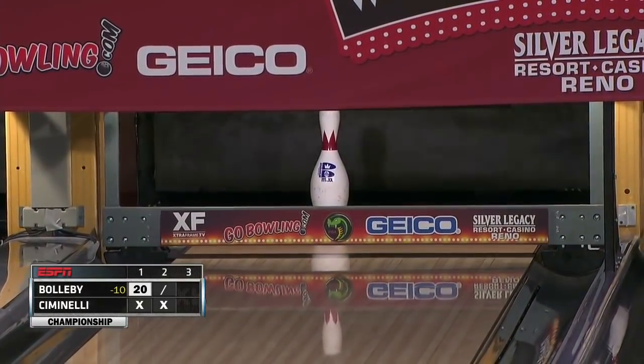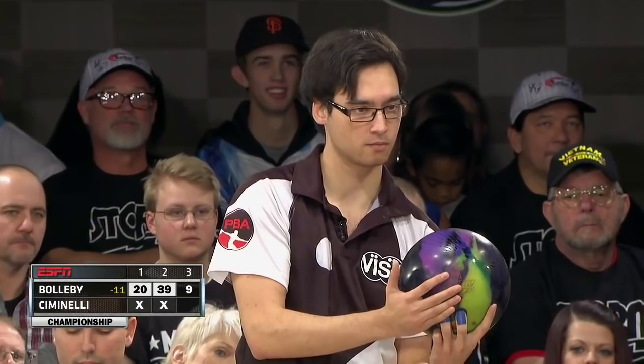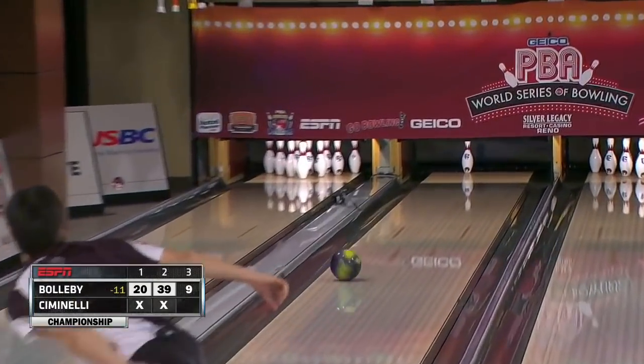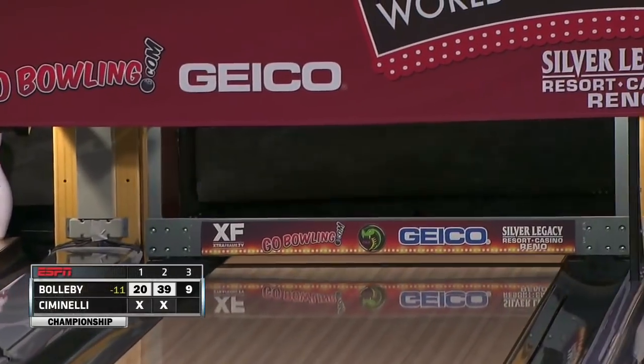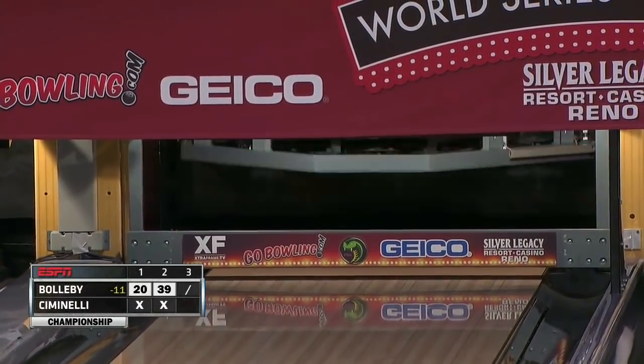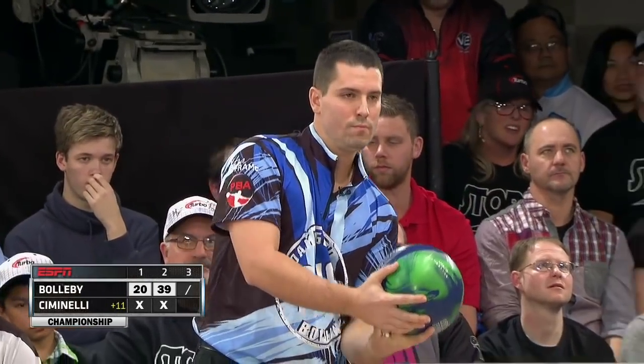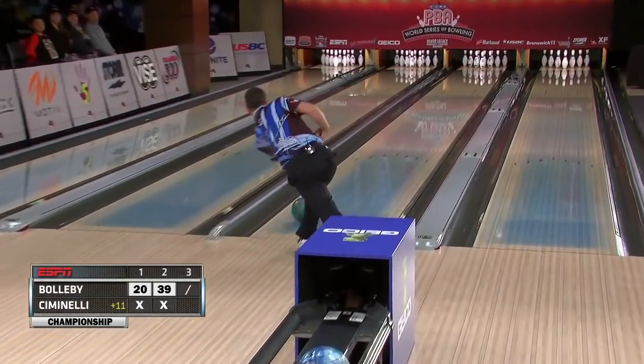Oh, eight pin. Softer with his speed, so the ball has time to turn the corner. If he's going to go more direct and straighter, he's got to pick up the ball speed. So it just depends on the angle that he wants to play. And right now he looks pretty good. His speed looks good. String of strikes in the semifinal. He's got the front two here, third frame.